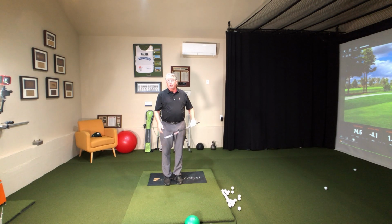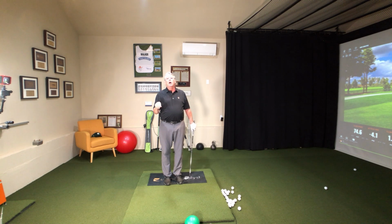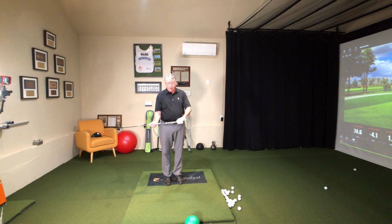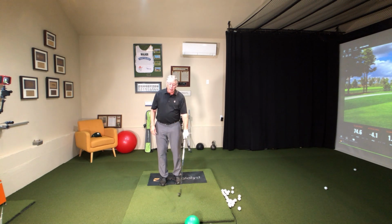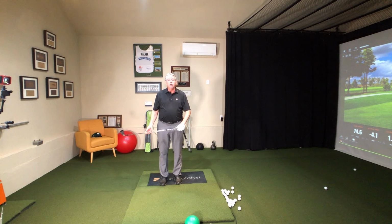Now, these are the things. So we've got the grip. One, please do not just assume you have a good grip, because you probably don't. Two, a good grip helps you square the face. That's the definition. A good grip doesn't have two knuckles or three knuckles. It helps you square the face. Number three, early takeaway.